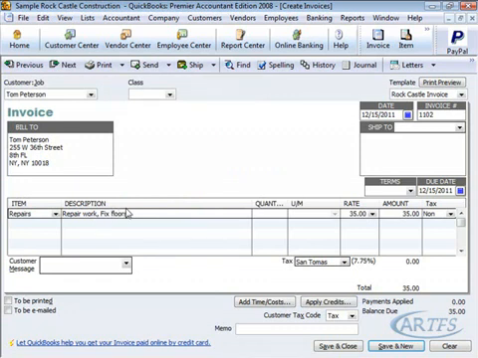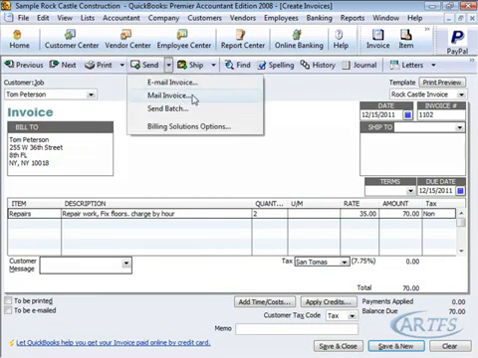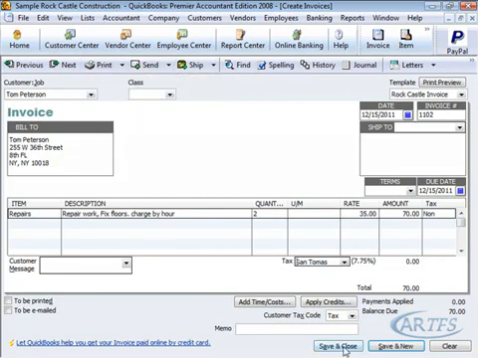I'm going to say charge by hour. Quantity, I'll say 2, so they know it's 2, and it's 35. That's fine. Notice it's non-taxable. Even though it has a sales tax here, it does not generate a sales tax. Now you can go ahead and print your invoice and send it over, or you can even email your invoice. So I'm just going to save and close this.